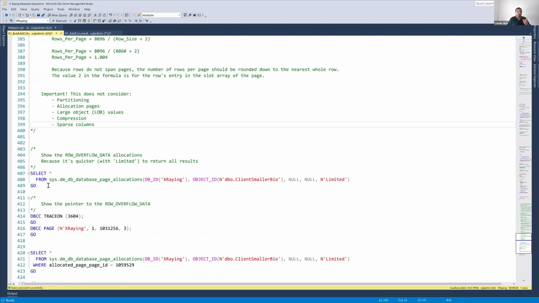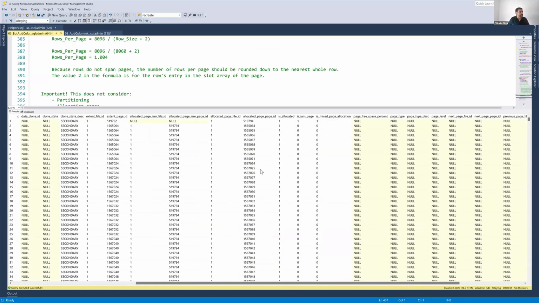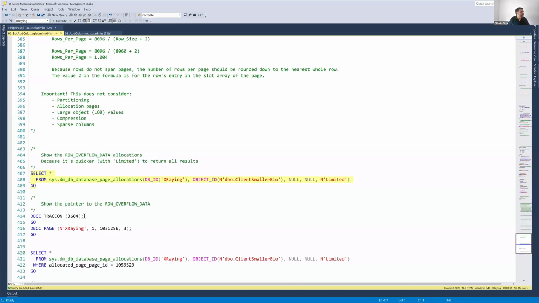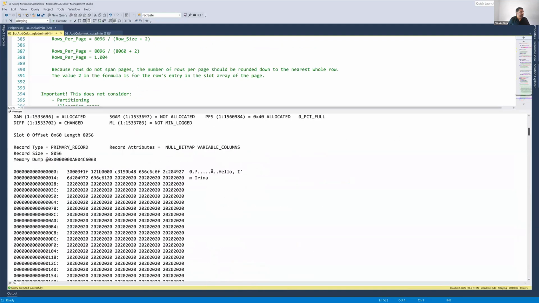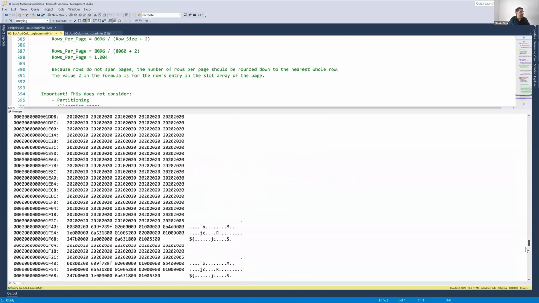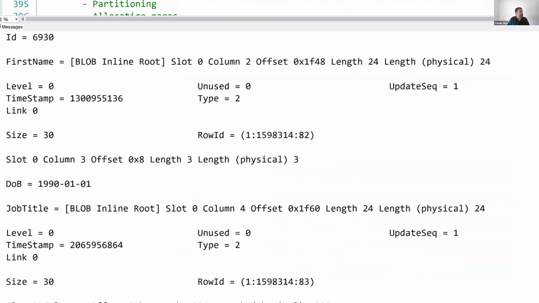So I mentioned row overflow data allocation, right? So if I go here and I pick one page, or I check what I have here, I have some page allocated. If I dump my page, now I will see again that I have these 2 pointers.